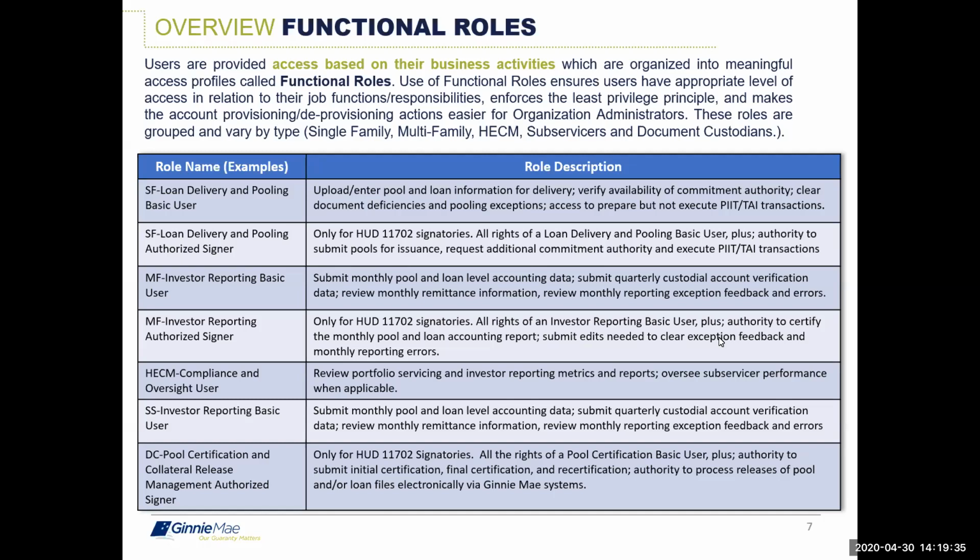Okay, so this is the person who has the authority of the HUD 11702 to act as a signatory. Okay, and they get all the rights and responsibilities that a basic user with this functional role would have, plus the authority to submit the initial and final certification and recertification. Okay, so if you are that person that is responsible for submitting, you would be provided this functional role in order to complete those duties.